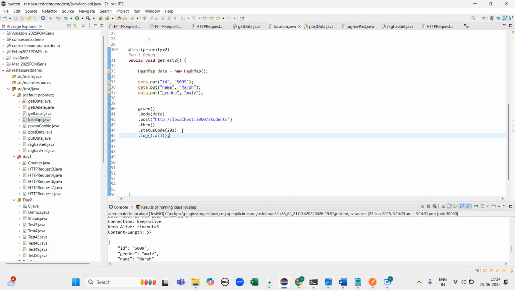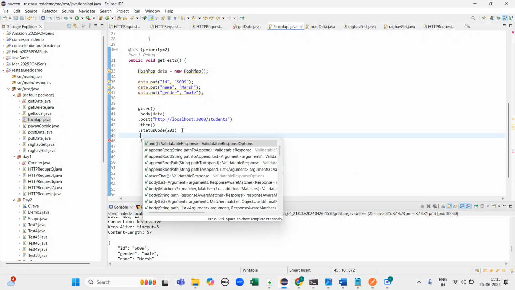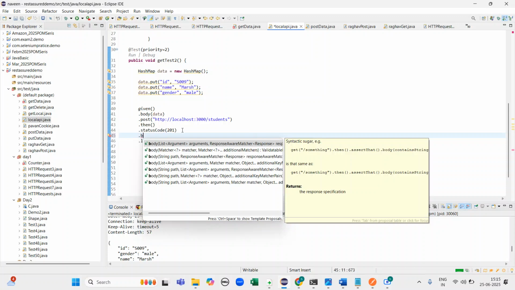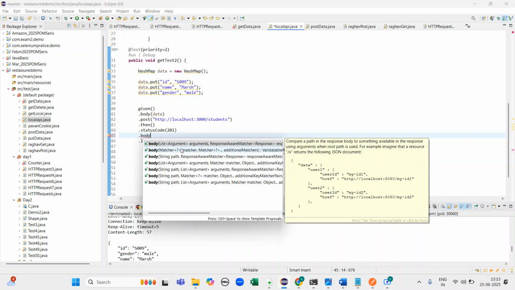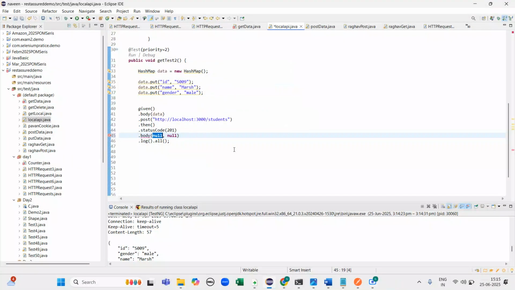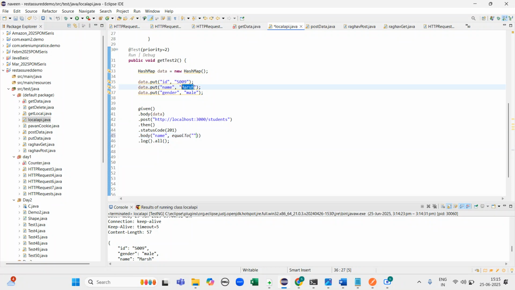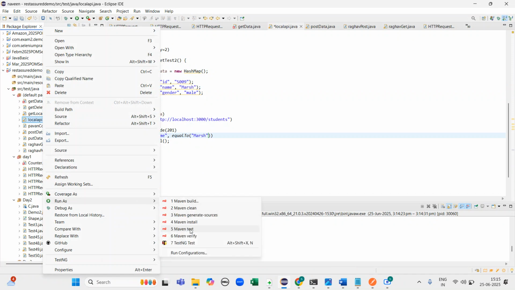Now I will also do the validation for the body. In the body, March was already there.